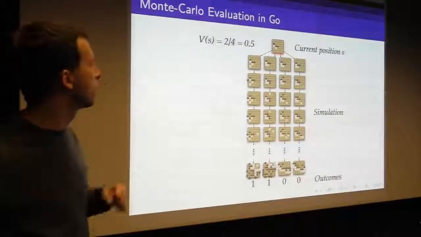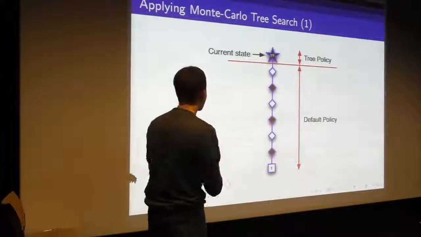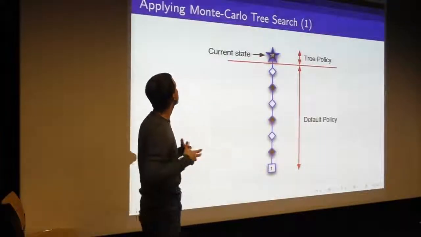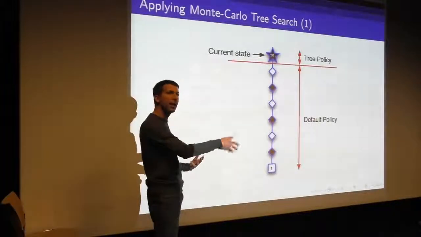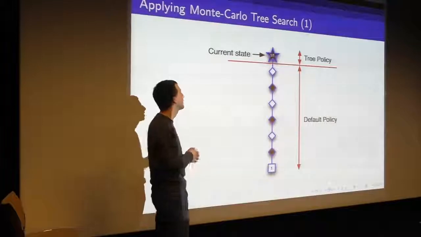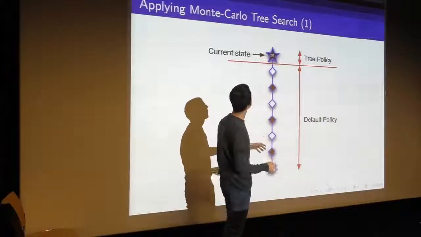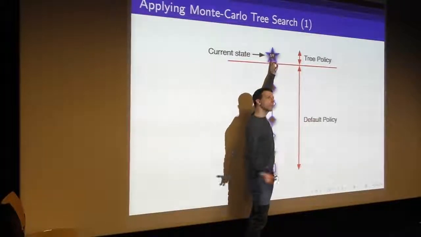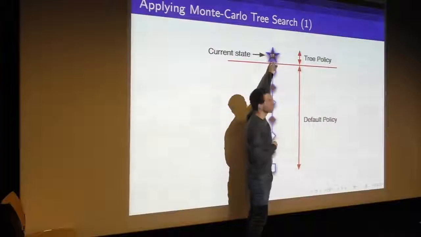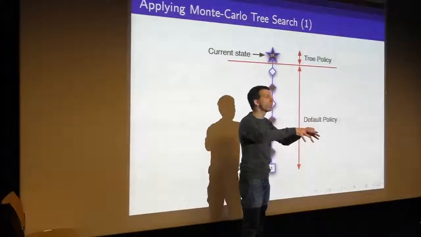It's forward search. And now to turn this into a tree search algorithm, we can apply this Monte Carlo tree search idea. I'm just going to walk through a few iterations of this algorithm to make it concrete. This notation tells us we've got some state that we visited for the first time, so we're adding it into our search tree, and we mark that with a star. I'm going to start in this root state.